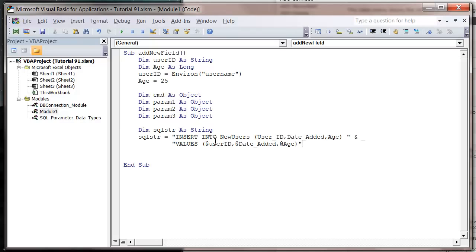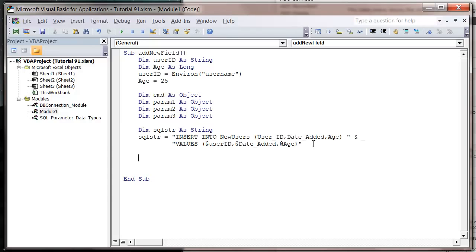Notice how much tidier it is than a normal insert statement. It's really neat because we're not using any apostrophes, hashtags, or concatenation with other types of things in SQL. It makes our SQL string really tidy, which is nice and useful. And that's going to be our SQL string.